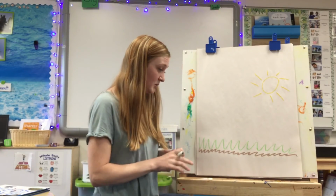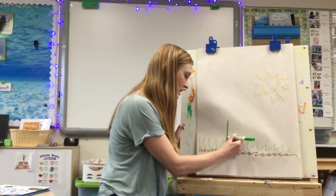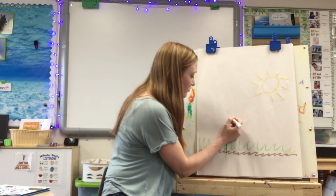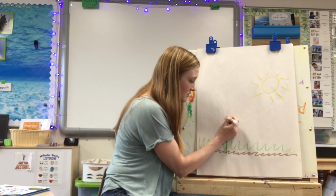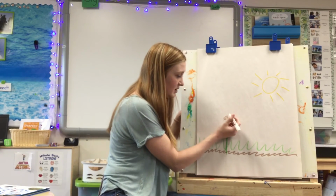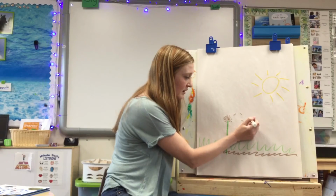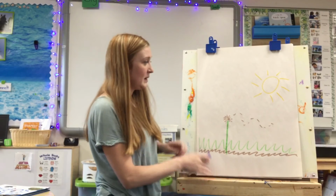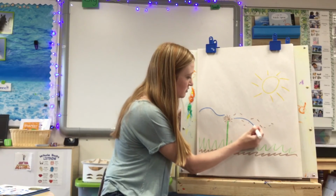And then I am going to draw a dandelion. Dandelions are those big weeds that you see sticking out of the grass. And they have big puffle balls with lots of little seeds coming off of them. So I'm going to draw these little puffle balls. And maybe you guys have already done this, but when the wind blows, we know that the dandelion pieces blow all over. So I'm going to draw those dandelion seeds blowing away. And I'm going to make sure that I add the wind so that you can tell that the wind is what helped these seeds move.